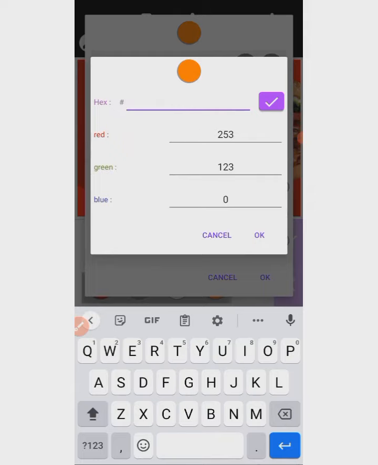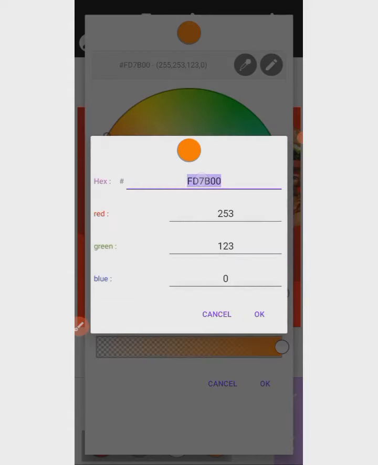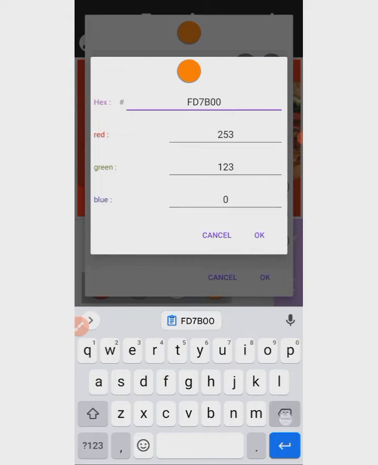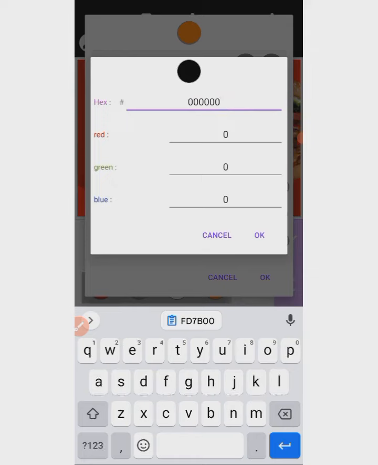Before I make that example, I have to copy it first. Let me copy it. So I want to edit this color hex code. The color hex code for black is 000000. When you click on it, it will turn to black. Then for white is FFFFFF, six Fs, and this is for white.